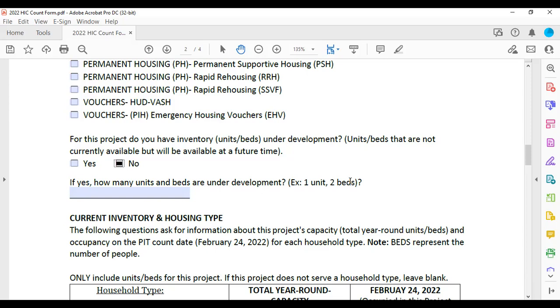Okay. For Rachel and me on that question, because we aren't utilizing all of our rooms right now, would it still be a no for us? Yes, because this is new beds.